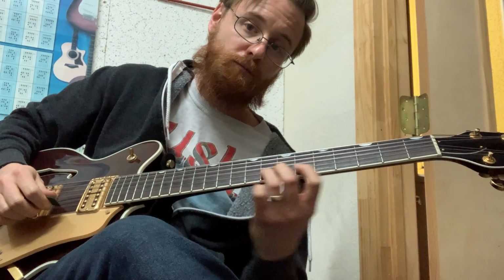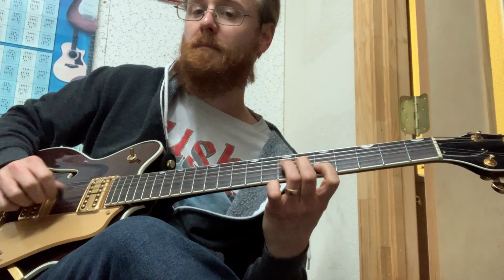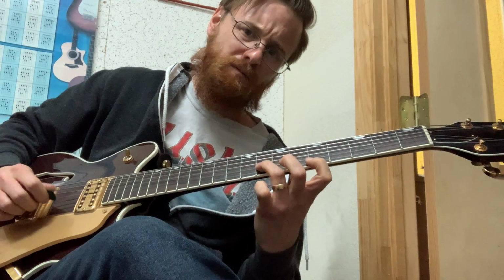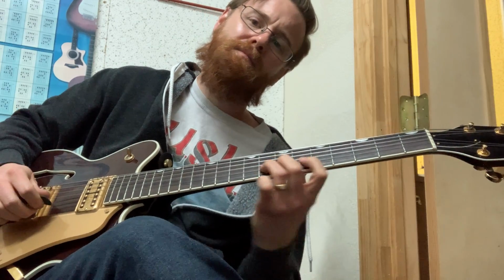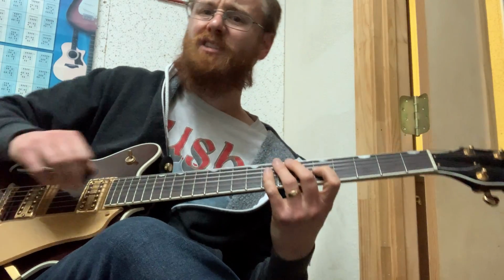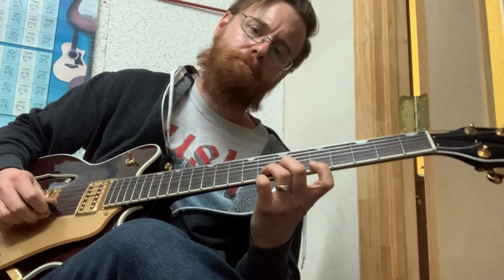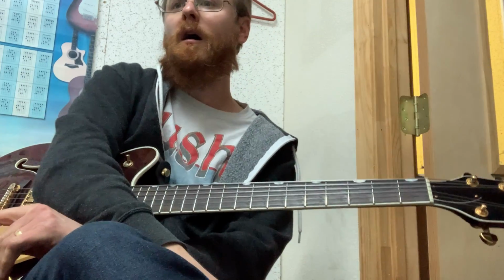Hey there, vibrato. You can use vibrato here. Vibrato. And now it's gone from a technical exercise. There might be times you want to do that, but this sounds more musical to my ear. Just a little space in there will go a long way. And the space length doesn't matter. You can draw that out pretty long.